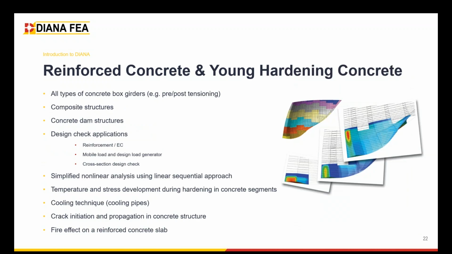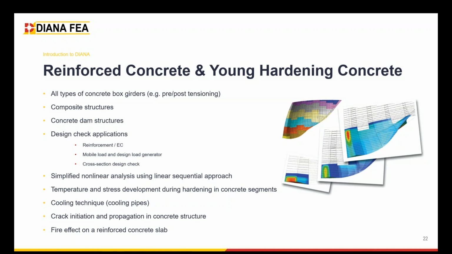Next to that, we have a very comprehensive solution associated to reinforced concrete and the young hardening of concrete. So that's mainly when the model and the casted concrete goes through the process of hydration. We offer this solution for any type of concrete box girders that are composite structures. For dam structures, it's also very important because of the process of casting, curing, hydration, and impounding. We have also a good coverage for design check, including the reinforcement based on the Eurocode, mobile load, and the design load generator, and also the cross-section design check.